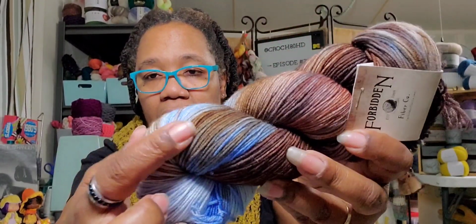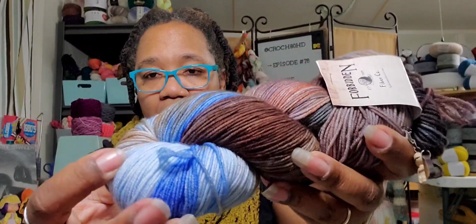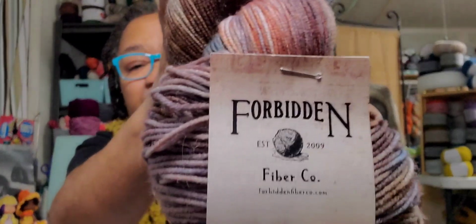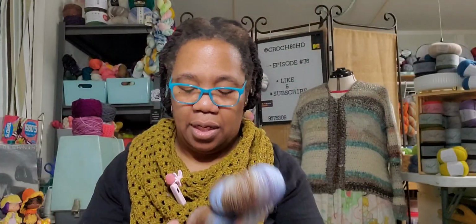Oh, that's so pretty. So pretty. This is from Forbidden Fiber Co. It's on their Gluttony sock base. It's 80/20 superwash merino nylon. It is approximately 425 yards for 4 ounces.